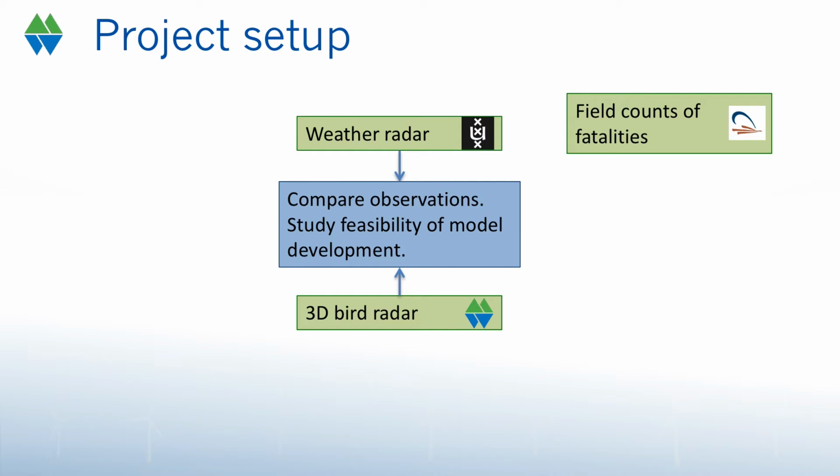The University of Amsterdam is planning to use historical data of weather radars in the vicinity of the Eemshaven for the development of the predictive model for shutdown on demand. However, weather radars look over a large distance of several tens of kilometers and at large altitudes up to 4 kilometers, but not below 100 meters. To check whether the data of these weather radars can be used to determine the occurrence of strong migration at rotor height in the Eemshaven, we compared the data of the weather radar at Borkum with the data of the 3D bird radar in the Eemshaven.